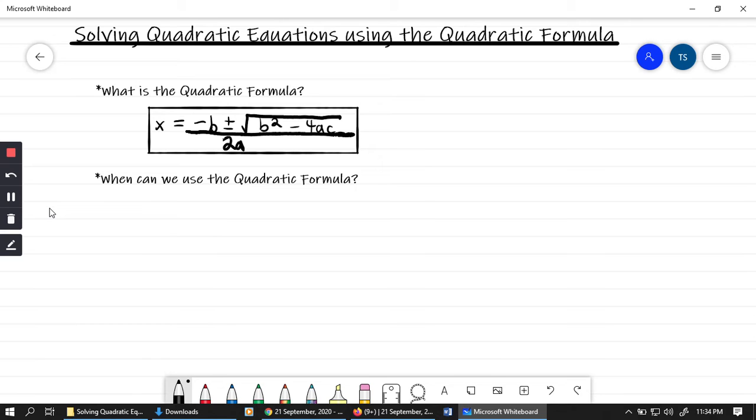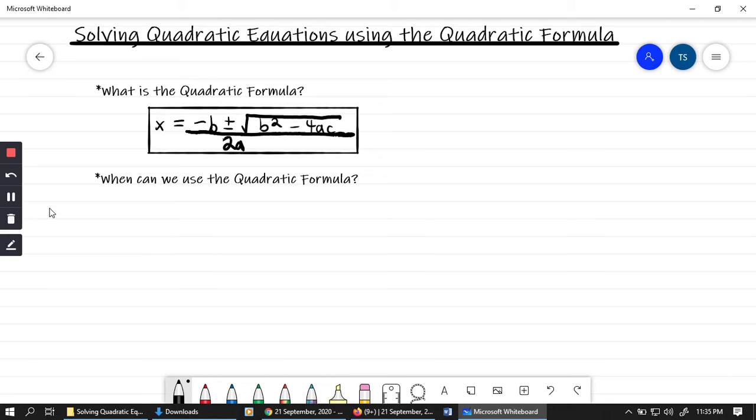You are expected to remember and know this quadratic formula by heart, commit it to memory. Even though they do give you a formula sheet on the final exam, they don't have many formulas on that formula sheet, and the quadratic formula is not one of the formulas that they put on it, if I'm not mistaken. But again, you will need to remember this.